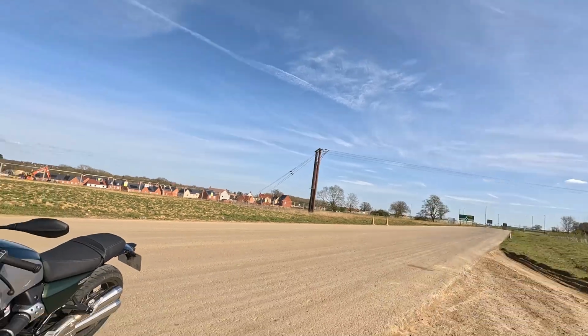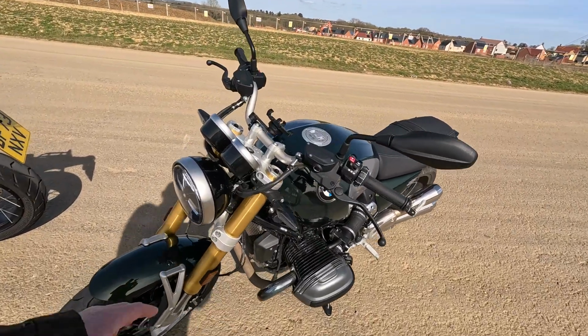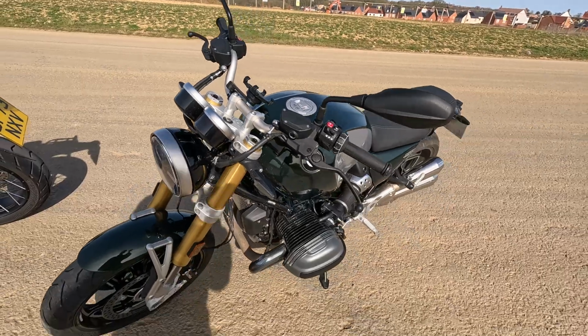Yeah, it's a bit quick and rushed because I've only got the bike for a couple of hours, but overall a fantastic comfy bike. I would be putting a screen on there myself just to help with the wind blast, because you hit 60 miles an hour and you certainly feel it.